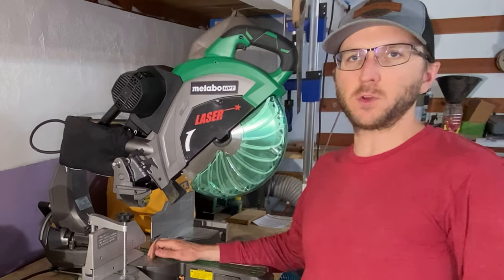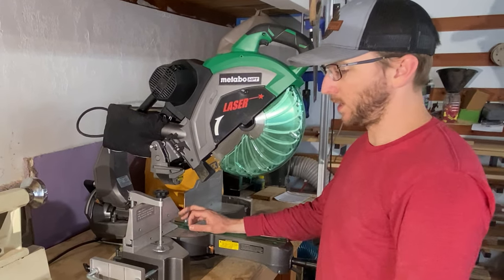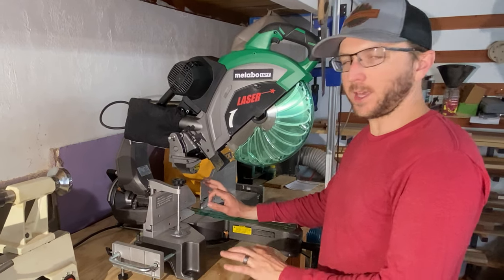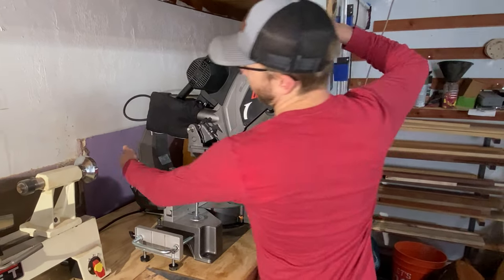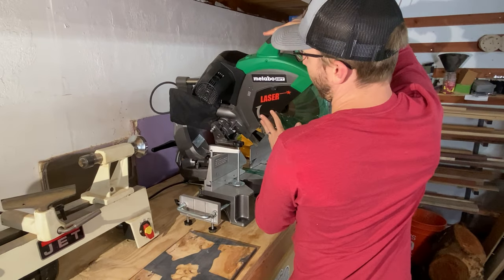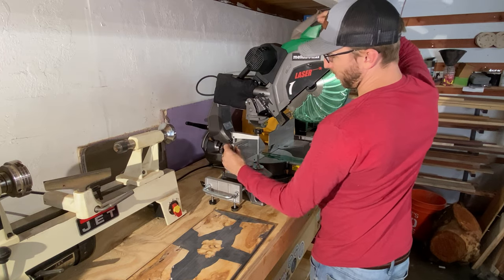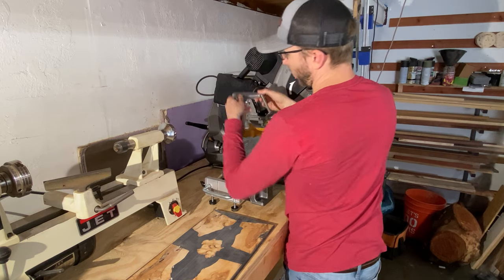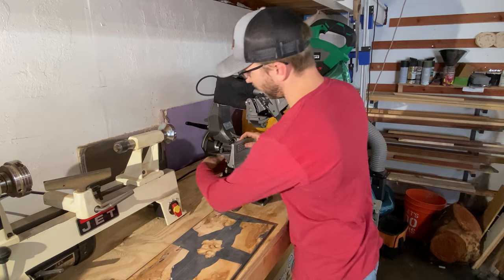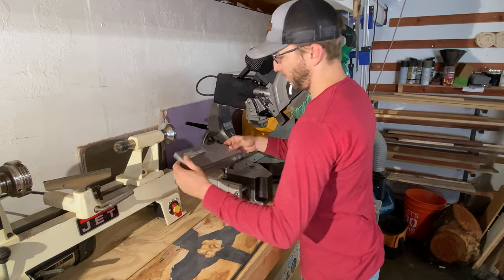So I've had the saw for a few weeks now, and I'm really happy with how it's performing. Everything is really square right out of the box, and everything is just really easy to use. To control the bevel, you just loosen the knob here in the back. And if you want it to bevel all the way to the left, you have to actually take off the upper fence. It's really easy to do. Just pull out the clamp, loosen this one knob here. The fence slides out.